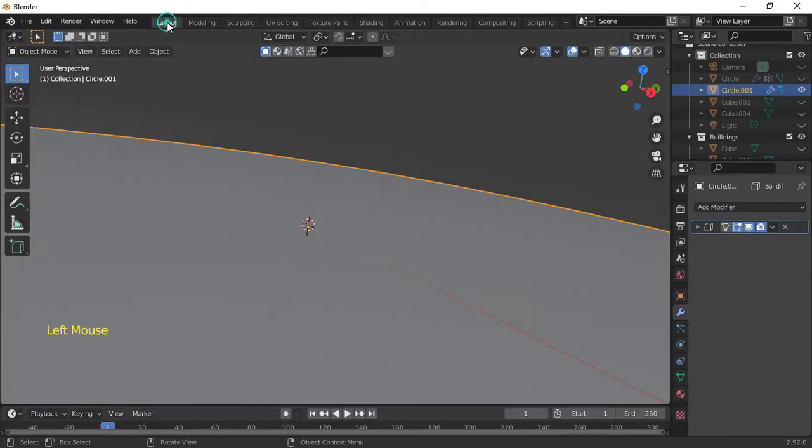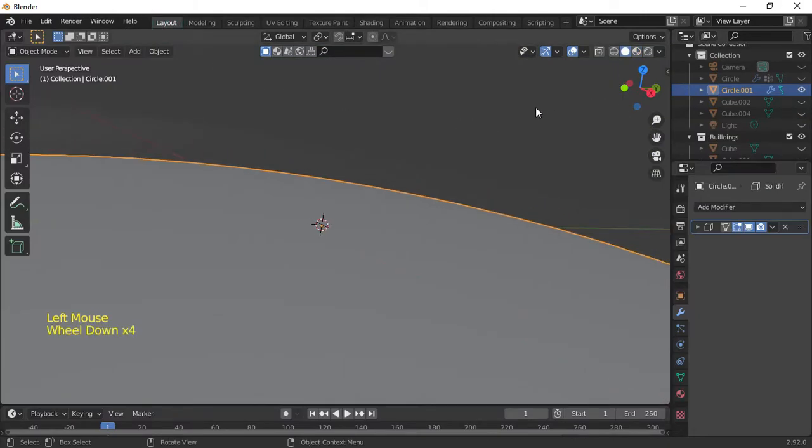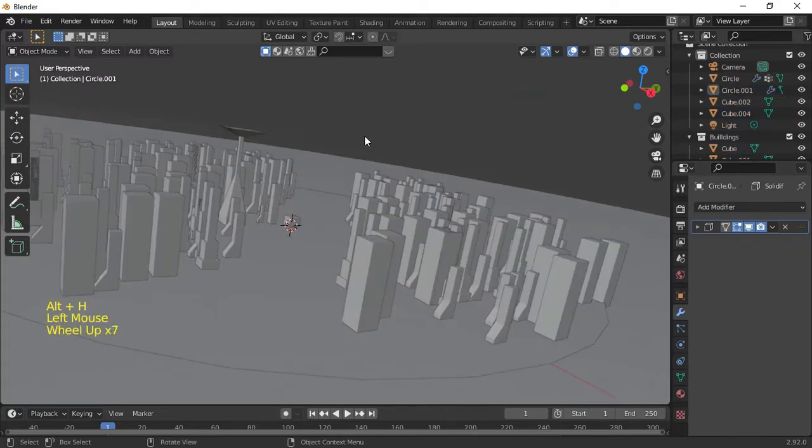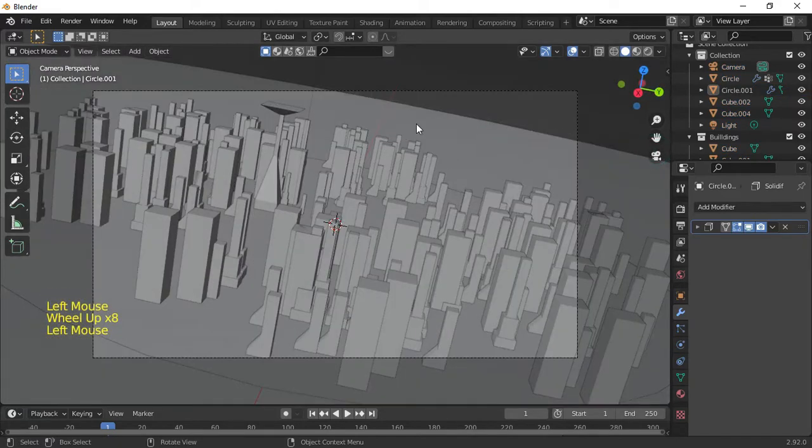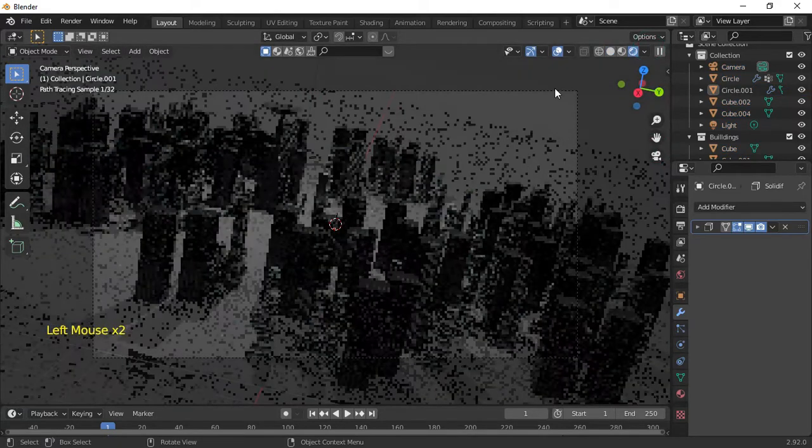So now I think this looks believably like water. I'm gonna go back to rendered view, unhide the rest of them, and I'm gonna go back to my realistic mode.